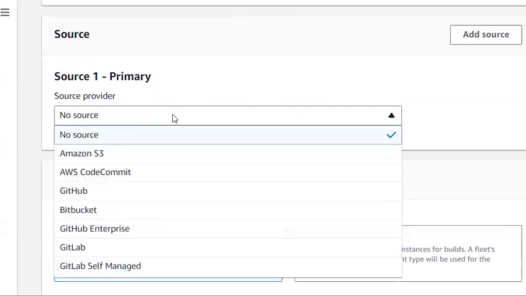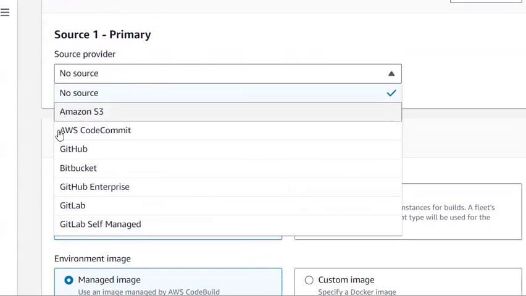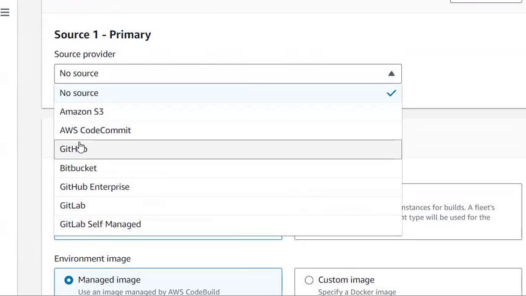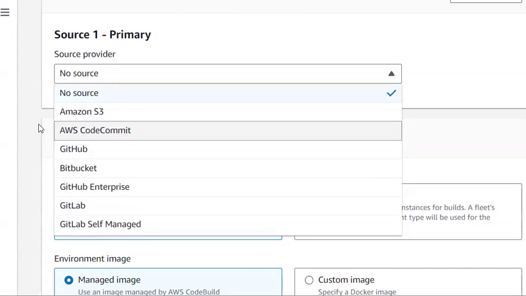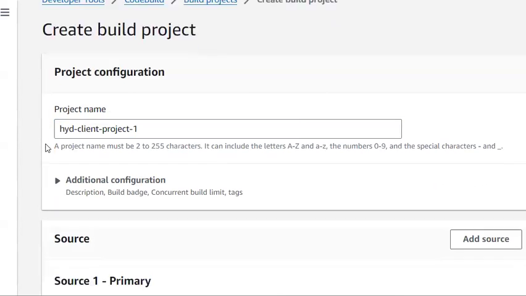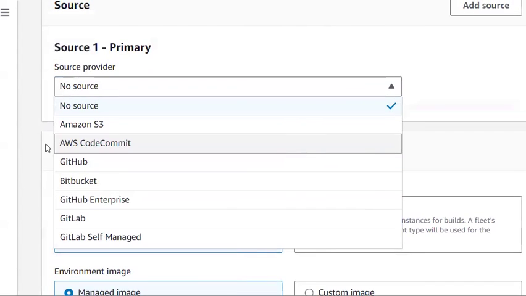You can see a few more options: you can store it in GitHub, Bitbucket, and GitHub Enterprise or GitLab self-managed. These are the multiple AWS sources that this CodeBuild project supports, from which it can take the code, compile it and test it as well.